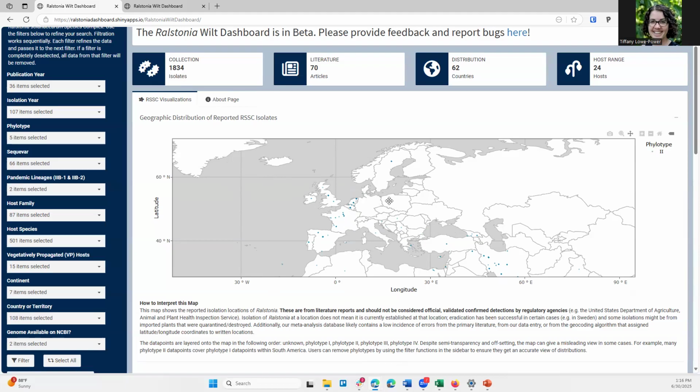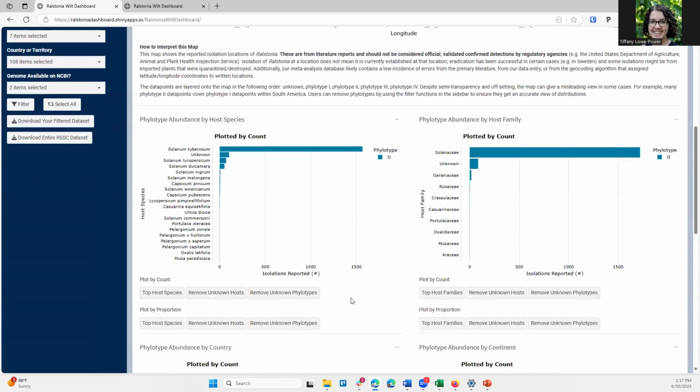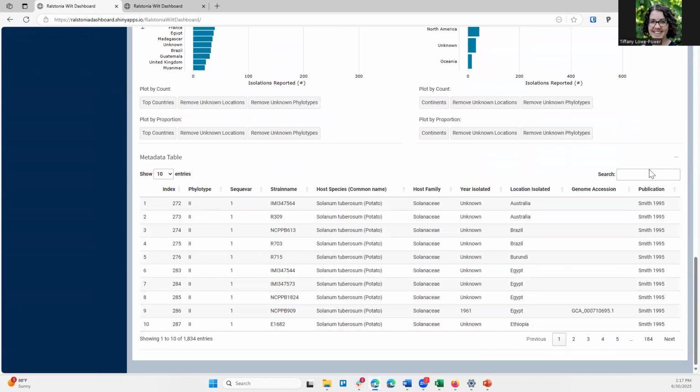So if any of the strains are problematic, please do let us know. If there's one that's really interesting to you, say this CFBP 3866, you can go down to this metadata table and search it.